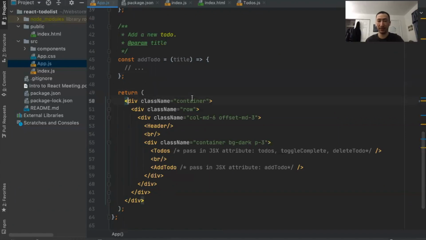We're wrapping everything in a container and a row. These are all Bootstrap classes, which you don't have to worry about for this meeting. Inside this container, we have our header, a line break, and under that we have our list of to-dos, and an AddTodo component over here.